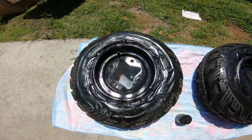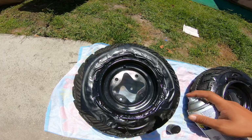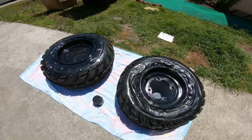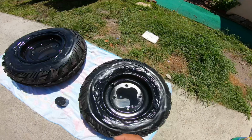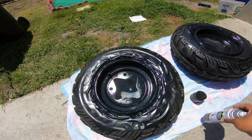Already looks so much better. So one more coat on that. Nice, looks nice already. We're gonna let that dry for a little bit so the paint doesn't get too drippy while we start masking out the other tires.